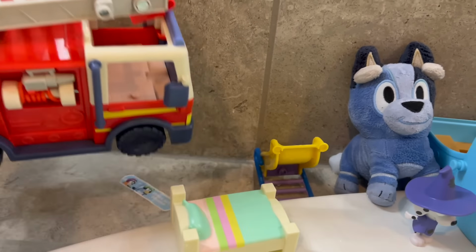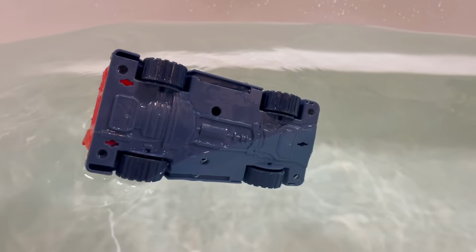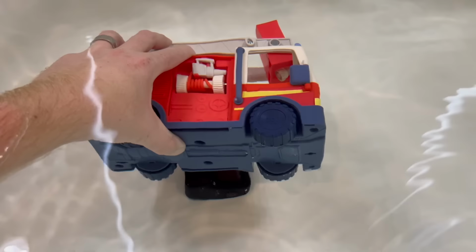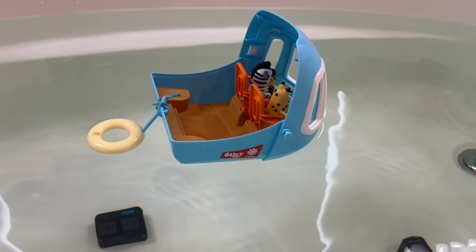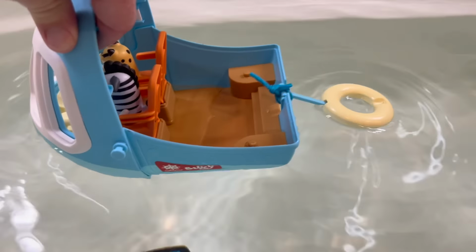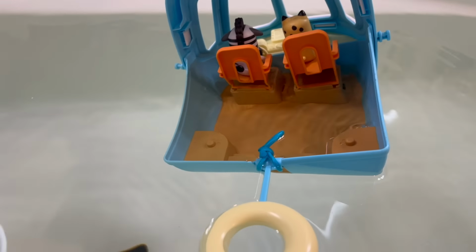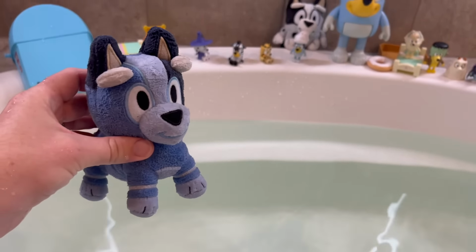Awesome. Now let's try out Bluey's fire truck. What do you think? Do you think this will float? No way! It's actually floating. I thought this would sink to the bottom right away. Now we've got Bluey's airplane that can convert into a boat. Let's try it out and see if it can float too. It looks like Bluey's airplane can float pretty good unless the water comes in the back. Look, it's tipping over. And look at Bluey sinks to the bottom.